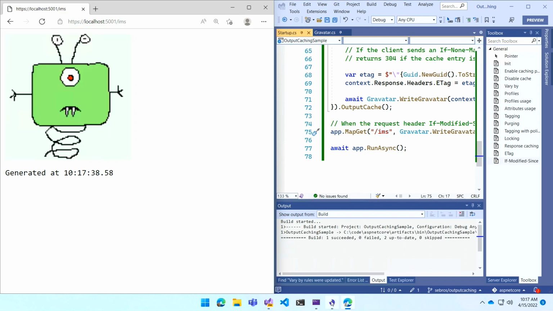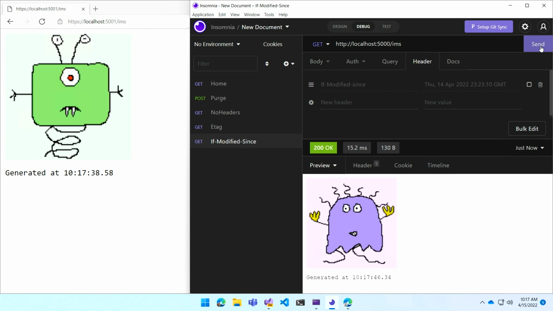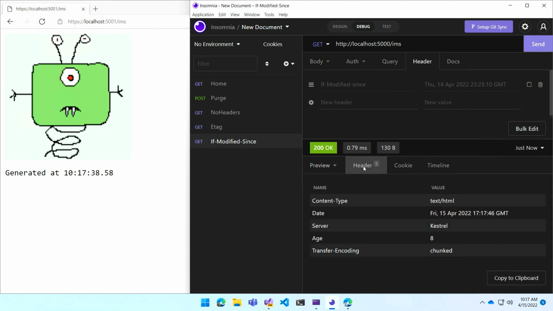So let's go onto this endpoint. It's working. I will actually use this client with the if modified since that will disable. I send it, and you see I'm getting a cached entry, but I'm getting the full body again. I'm getting the image tag, and I'm getting the text here. Now, in the response, it says generated at that time. I will copy that.